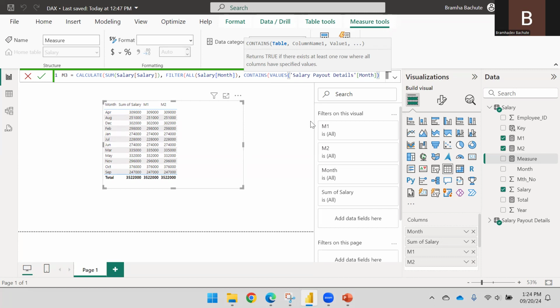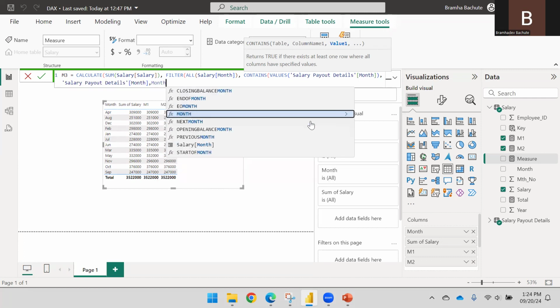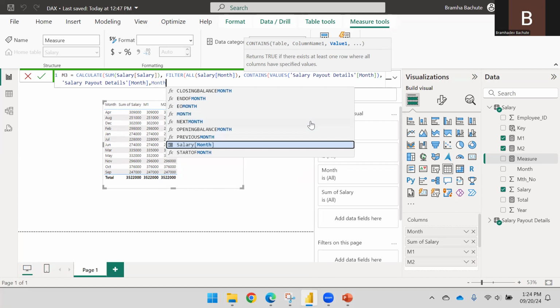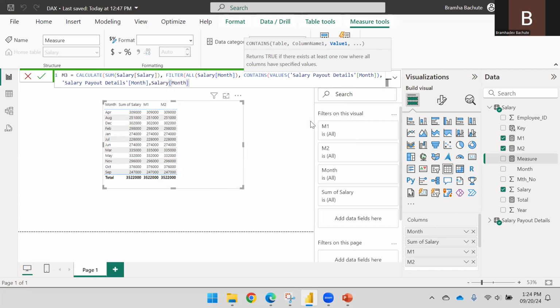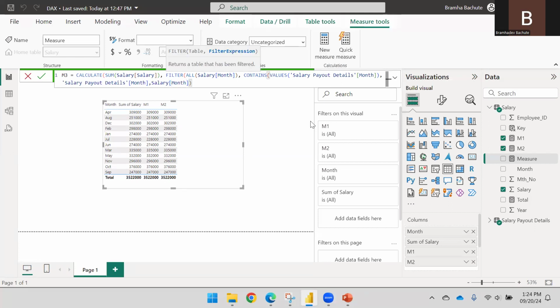Then this, and then the month of the salary table, and VALUES.